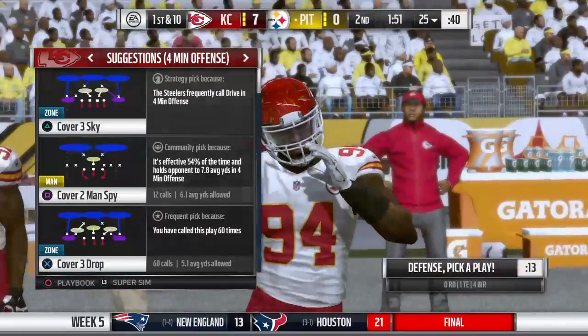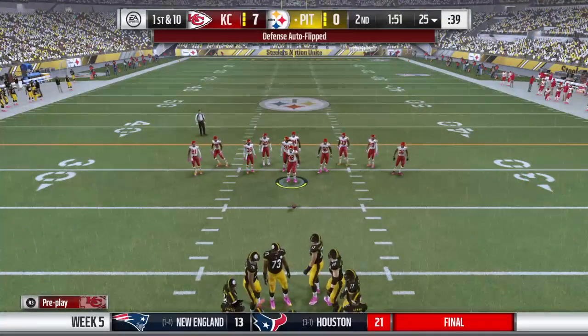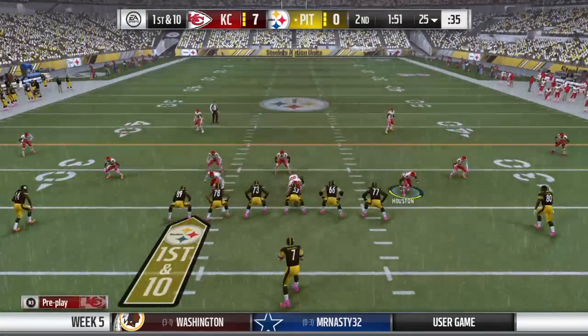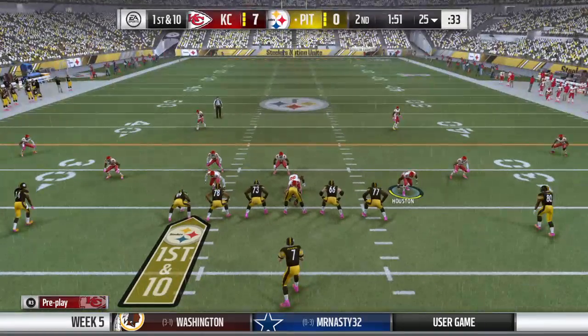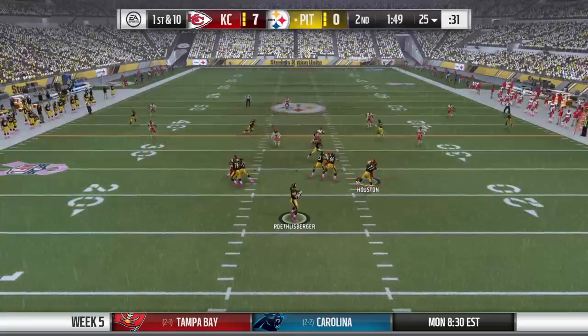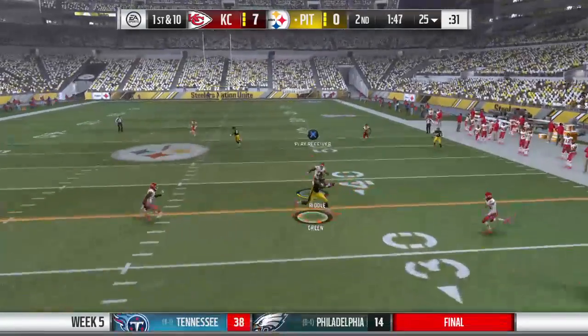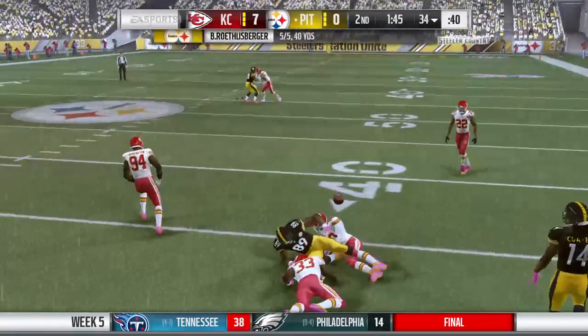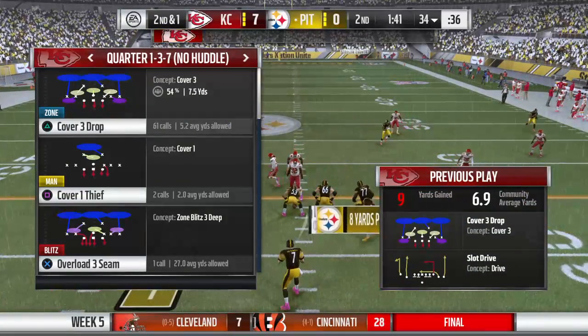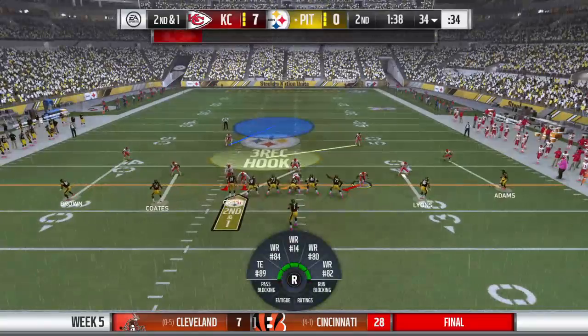We put our attention now on the Chiefs' defense. And an important stop in a tight game there last time. Always important to stop them. We know that. But as you noted, in a tight game, so much more critical to get it done, and that's exactly what they did. And they'll be trying to do that once more here. We'll see who wins the battle. Give him 9 there on the first down completion. And they're going to hurry back to the line now.